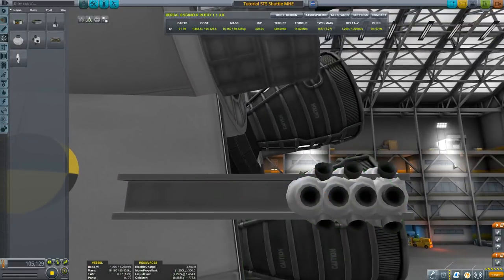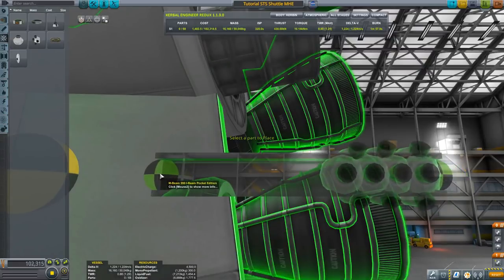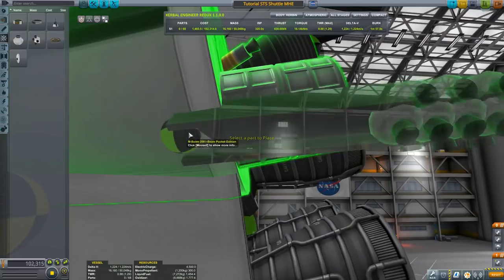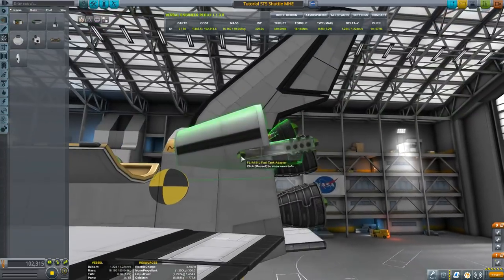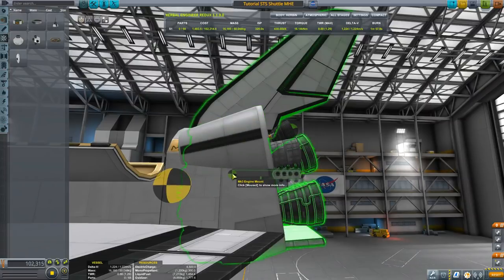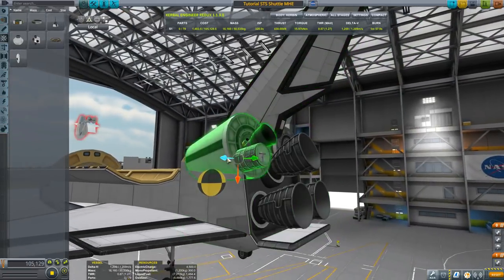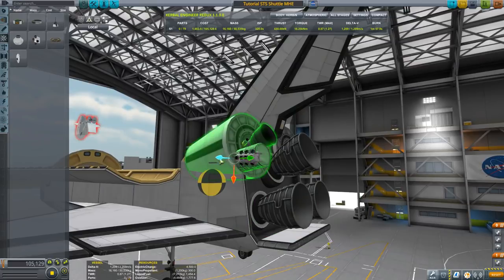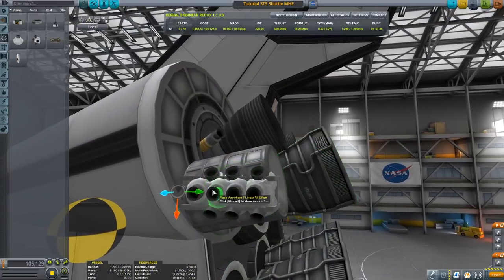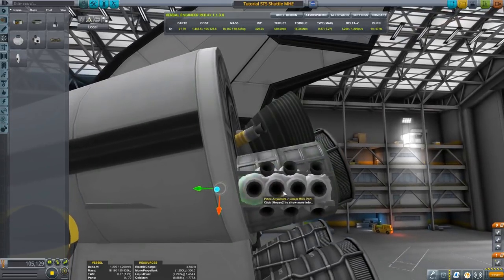Okay, that's decent-ish. That'll be our first test. So now we take this whole thing and move it up here. Of course, zoom out. I still want it to be like this, not like that. So it has to be there. And then move it up. And then out. You see what I was getting at, comrades? Because that is in a straight line like this, not on an angle.